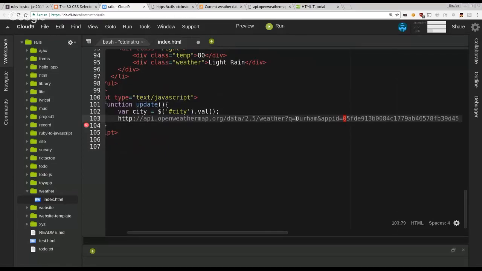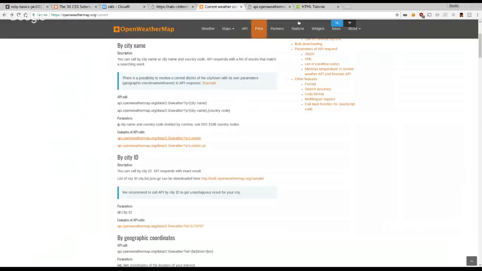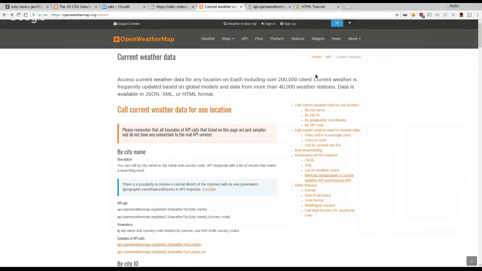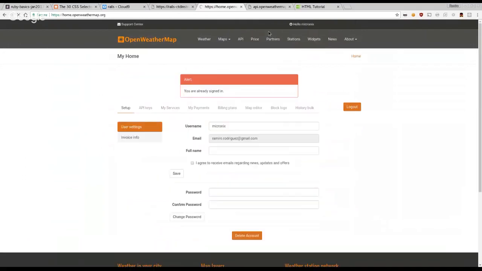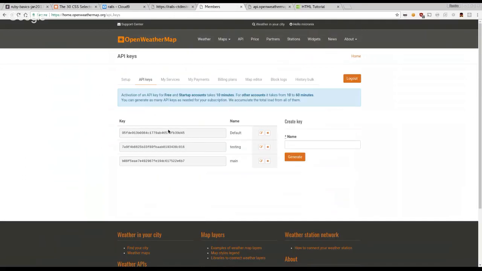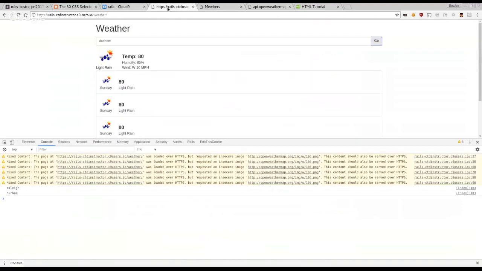So the URL has that, and then it has Q equals Durham, which is where the city goes, and app ID, and then that's my key. That's my access key, which if you sign in and then go to API keys, you'll see it right here. So it should be one of these. You can use one of these API keys.